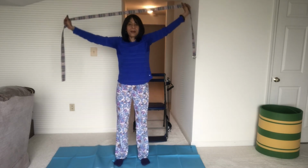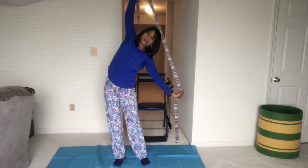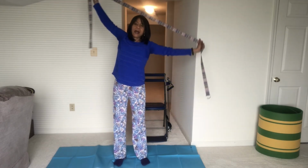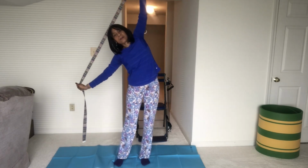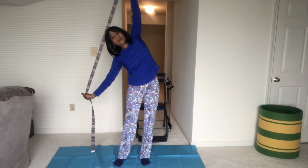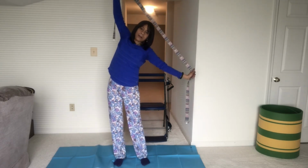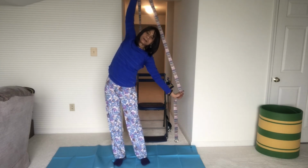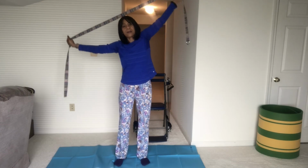And back up. Left side. And back up. Over to the right. Back to center. Let's do the left side. Back to center. Last time to your right.